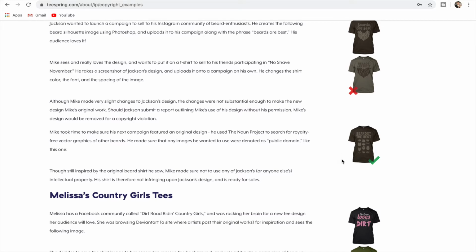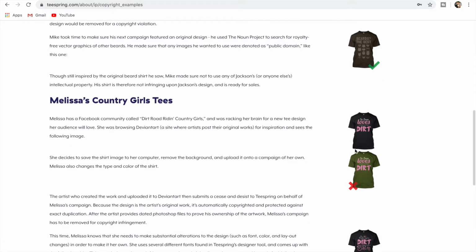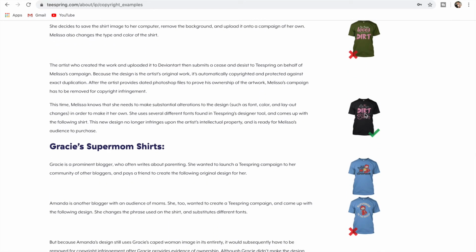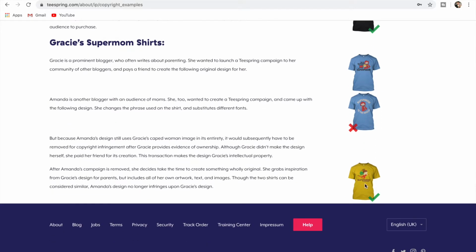So what you want to do is what I always say: get your design ideas and inspiration from successful shirts and then twist it and create your own version. That's exactly what you do. So this is straight up copied, but it's a different colored shirt. You can't do that. That's a different type of shirt with the same sort of text. You can do that. So this one is a shirt that has a certain sort of logo character on there. You can't copy that. But you can change the shirt and then have a similar Supermum sort of saying on there, and that is okay.